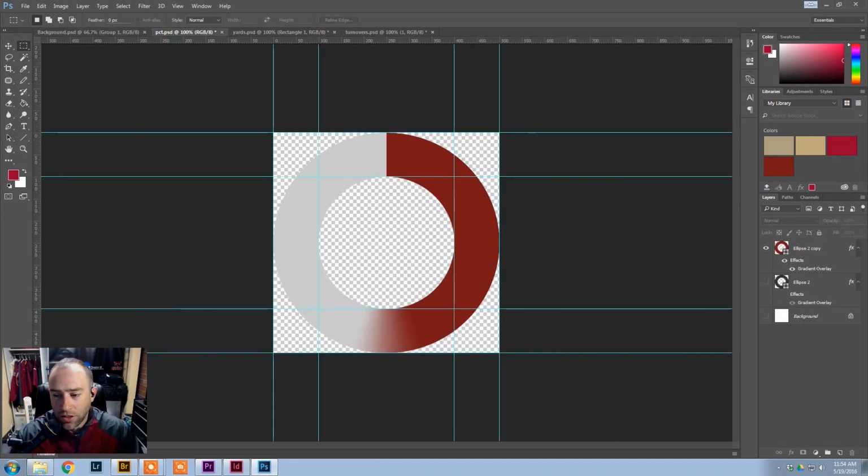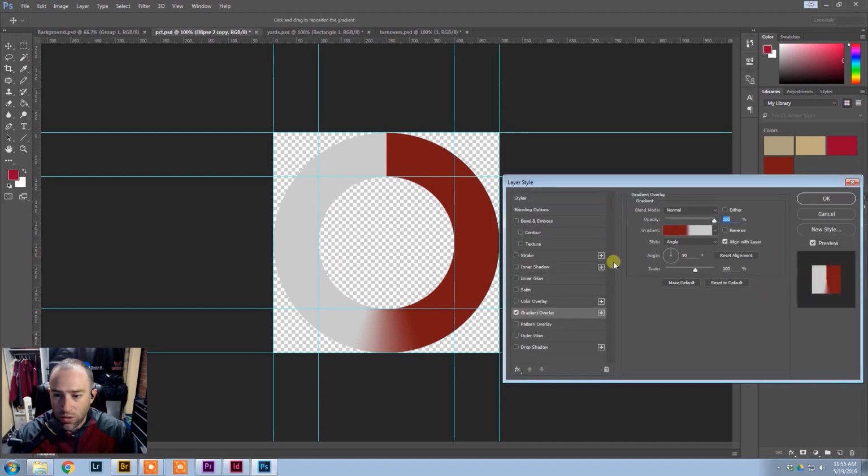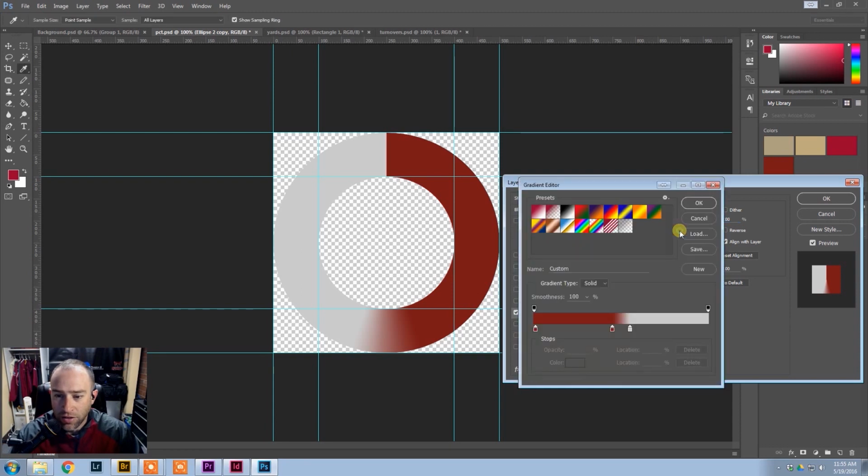To start with, I'll touch on this one because I think it's kind of neat. Basically what I'm doing to accomplish this percentage graph is using a gradient overlay. So I click on my gradient overlay. I have this donut shape with a gradient overlay on it. I'm going to set the style to angle, and I'm going to click on my gradient. Because it's 10 steps, it's not 100 in a percentage. I have this gradient pretty wide. It's basically 10% apart.